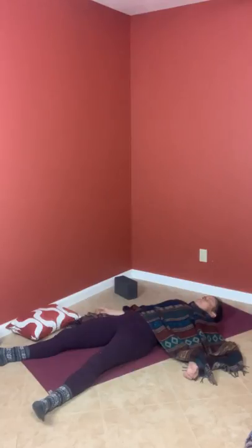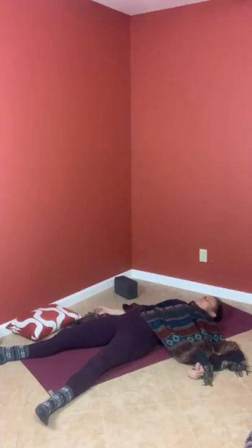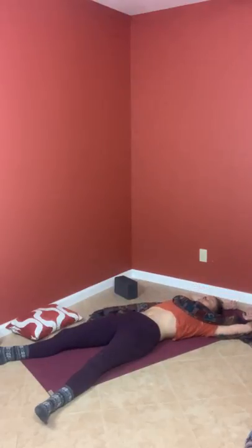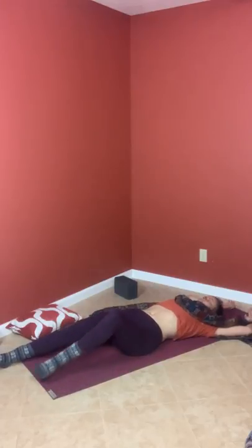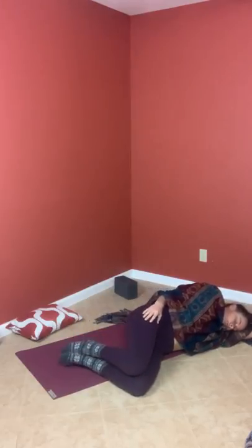When you're ready, you'll slowly bring some awareness back into the body. Start to invite some movement into the fingers and the toes. You can maybe roll the wrists and the ankles. And when you're ready, you can raise your arms up overhead. On your next exhale, you can slowly roll over to one side. Let your head rest on your arm.